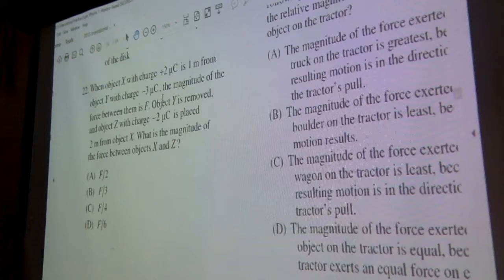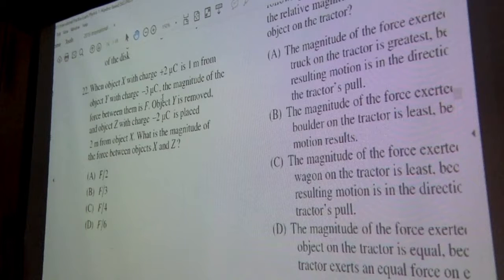This is the force initial. And what is the force final? The K is there. What are the two charges? 2 and 2, that's 4. And what is the distance square? 4. So you have this. So F2 is just K and F1 is 6K.